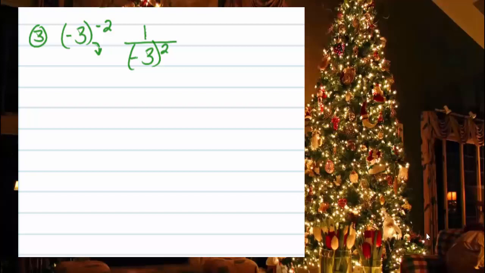Now, generally, I would say apply your power to power rule because the 3 has a power of 1 times its outside power of 2. But really, the only purpose of the parentheses in this particular problem is to help us understand that what's being squared is a negative 3 value. So that would be the same as me saying 1 over negative 3 times negative 3, which is going to be equal to 1 over 9.